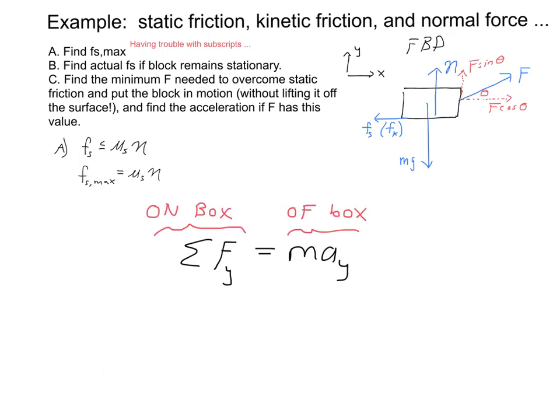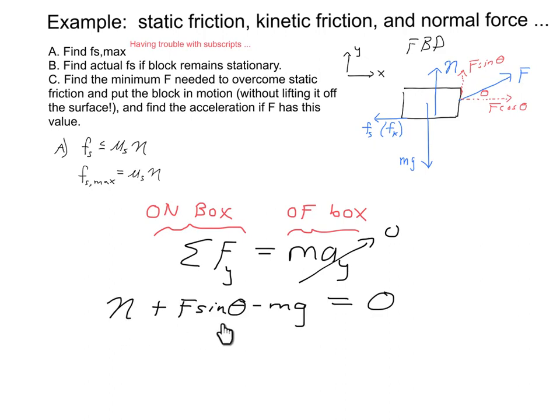The y component of Newton's second law says that the sum of the y component forces acting on the box equals the mass times the y component of the acceleration of the box. We can apply this, and we also know, of course, that this y component of the acceleration of the box is 0 for reasons we just discussed. So on the right hand side of this equation we have 0, and on the left hand side, well, we can write this all out.